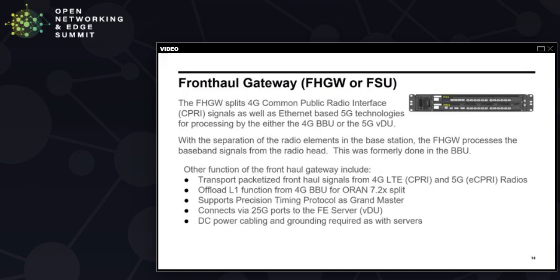During the installation of the FSU, the connections from the radio heads are relocated from the BBU to the FSU. New connections from the FSU to the BBU are installed. The FSU then acts as a splitter. The 850 MHz spectrum from the radio heads is split out and sent to the VDU for processing. The 700 MHz and AWS plus PCS spectrum pass through the FSU and are processed by the legacy BBU.